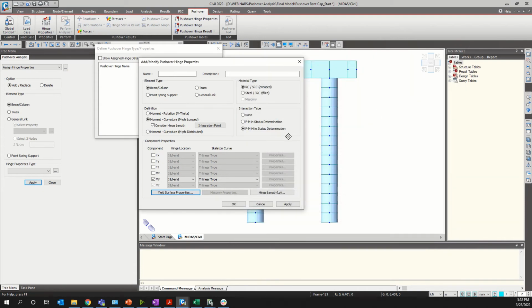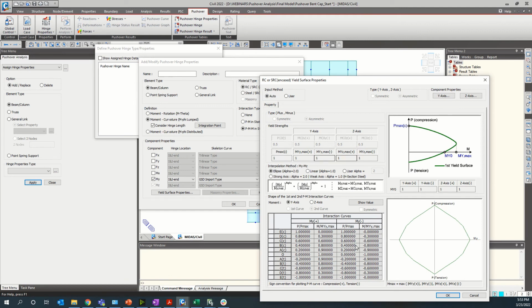So this is one type of pusher hinge, the trilinear type. To capture the accurate PMM interaction for the pusher hinge for this column, we can use Midas GSD. If we click on GSD import, we do not have any yield properties right now.